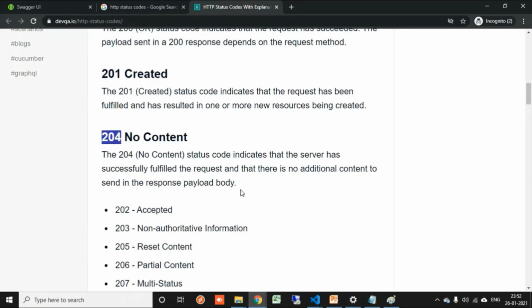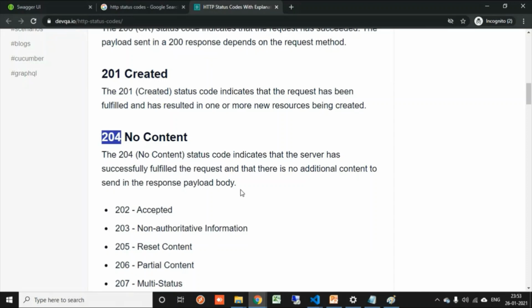No content. Okay, so the front end is requesting, I want this particular article. The front end is giving you an ID and asking you, REST API, I want this particular article. So you will take that request as a backend, as a REST API application, and you will take that ID from the request. You will try to process it in the backend with your business logic in your database or something. And for example, that particular article ID that is being asked for in the request is not present.